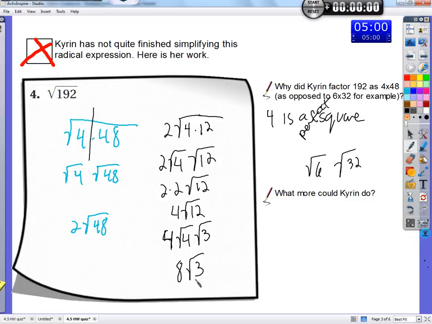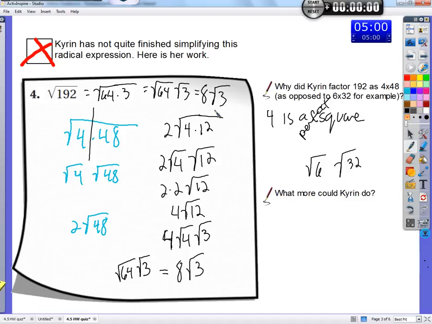Does it have to take that many steps? How could it be faster? What is 8 the square root of? Let's say this came from 64. The square root of 64 times the square root of 3. Couldn't we just, if we had seen it, have made this originally just the square root of 64 times 3 and split it? The square root of 64 times the square root of 3. The square root of 64 is 8, times the square root of 3.